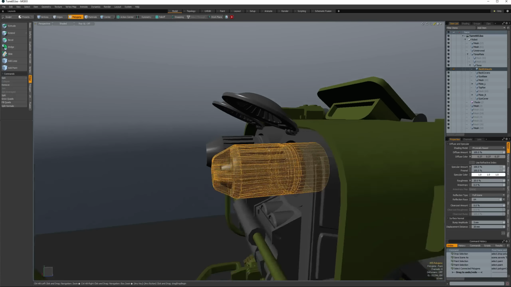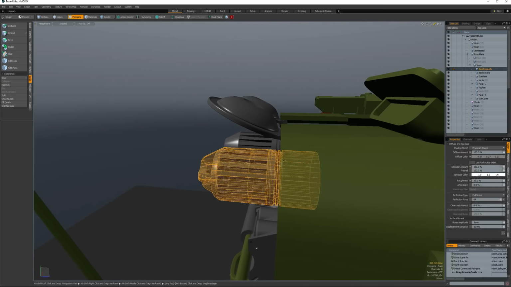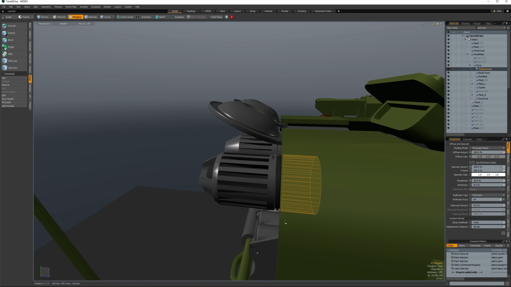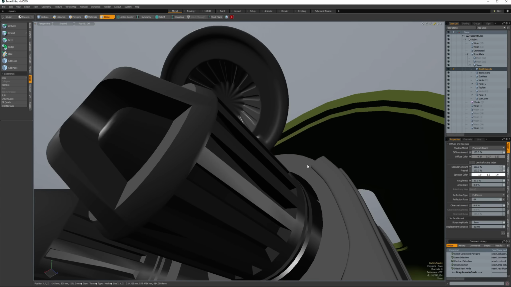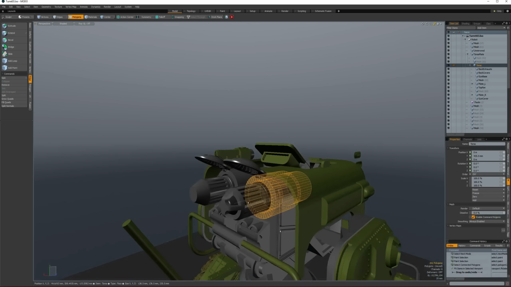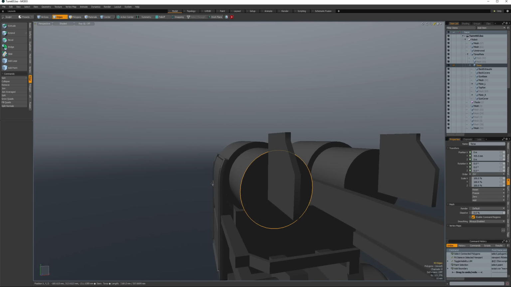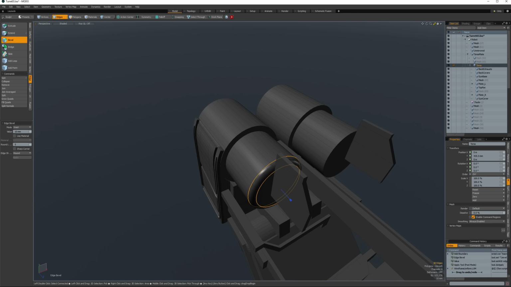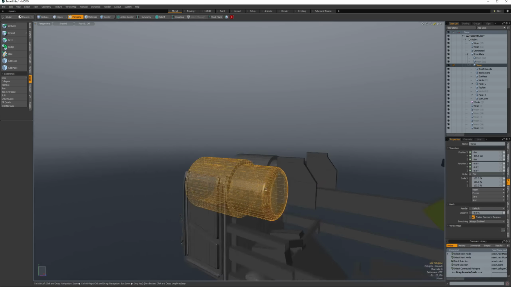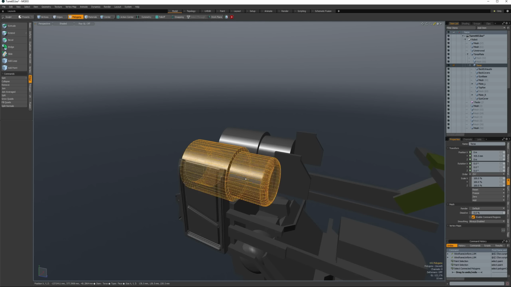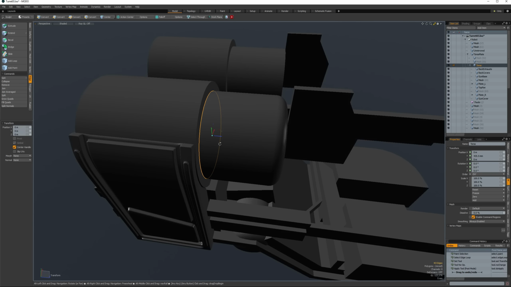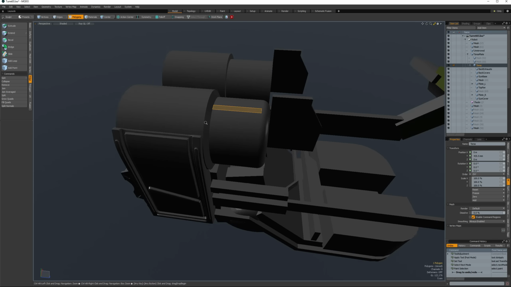Oh, it means having smoothing groups. For smoothing groups, I just have a one-click solution that gives me the optimal result.